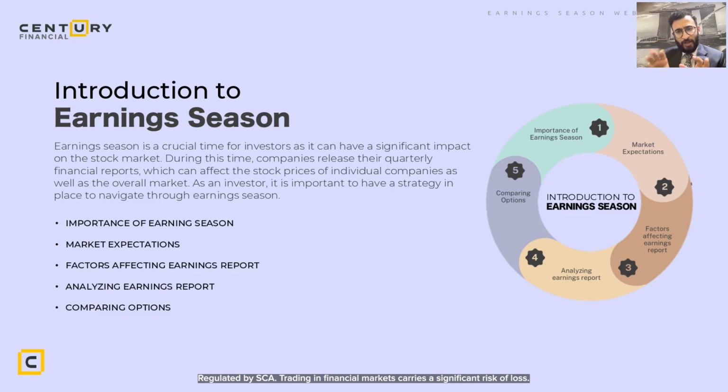During this time, a lot of companies, on a quarterly basis, are sharing the results: how much revenue they made, how much profits they made, how much debt they have, and what the future outlook is going to be like. What is their earning per share, one of the most important financial metrics which people have to understand and which investors and traders really look out for, because earning per share decides where the stock is going to be, whether the stock is going to go up that particular day or come down.